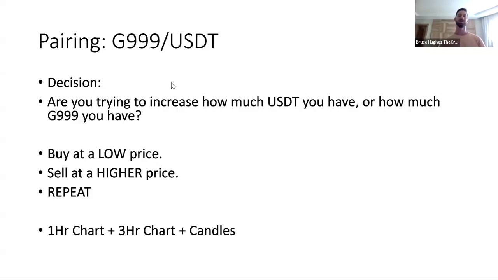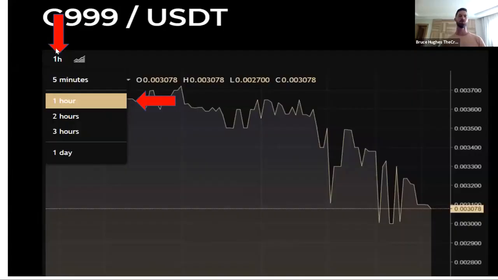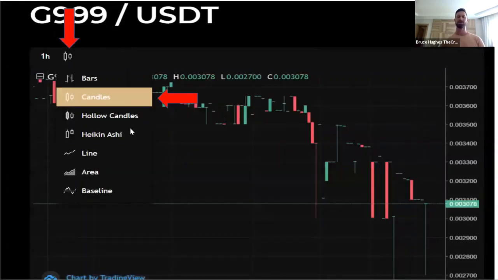G999 USDT, again, you want to make the decision. What am I grabbing hold of today? What are the markets telling me? Am I trying to collect G999? Am I trying to collect USDT? And whatever I choose, I want to buy at a low price and sell at a higher price. Again, we want to be looking at the right chart. So go to your settings, get it to a 1-hour chart, then click on this tab, change that to a candle, and let's have a look.